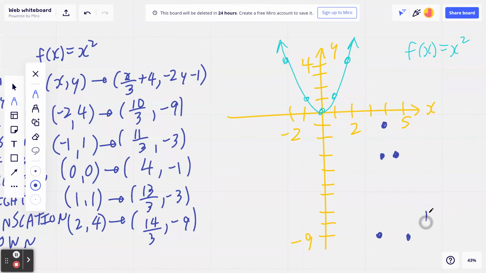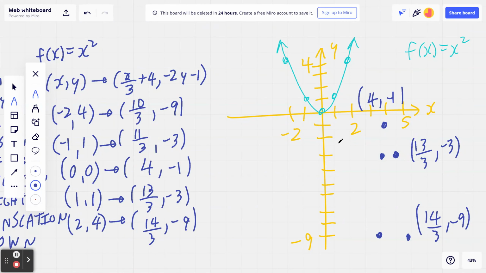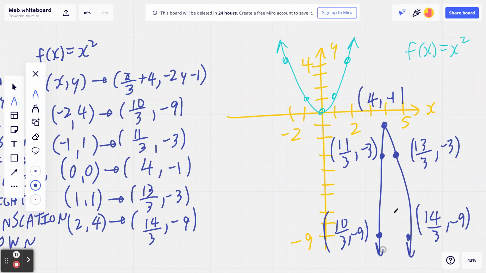Now, again, notice what I'm going to do. You really want to label these points. It's always a good habit to label the points because, as you can see, the graph I'm giving you is not perfectly accurate. It's a rough sketch. And if you label the points, you're trying to signal to your teacher or whoever is looking at this that these are the points that you're thinking about. And now you can connect them. You can also go back and label this.